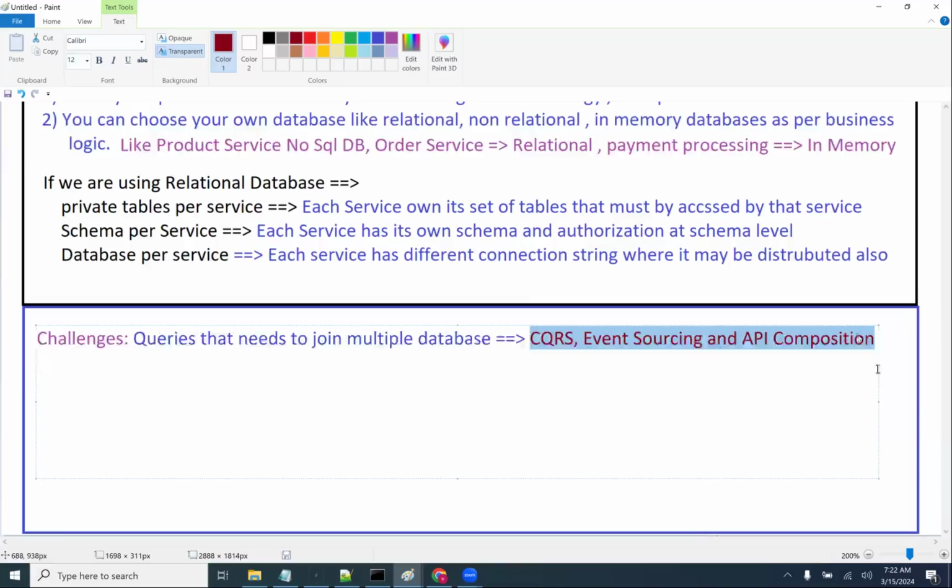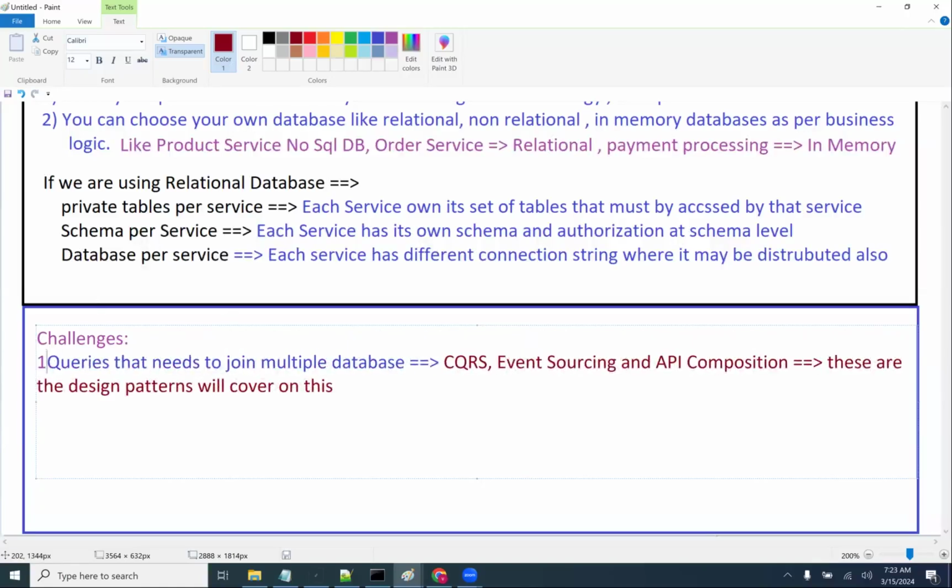These are the design patterns we'll cover, guys. This is the first challenge, but we have design patterns for it: CQRS, event sourcing, API composition.